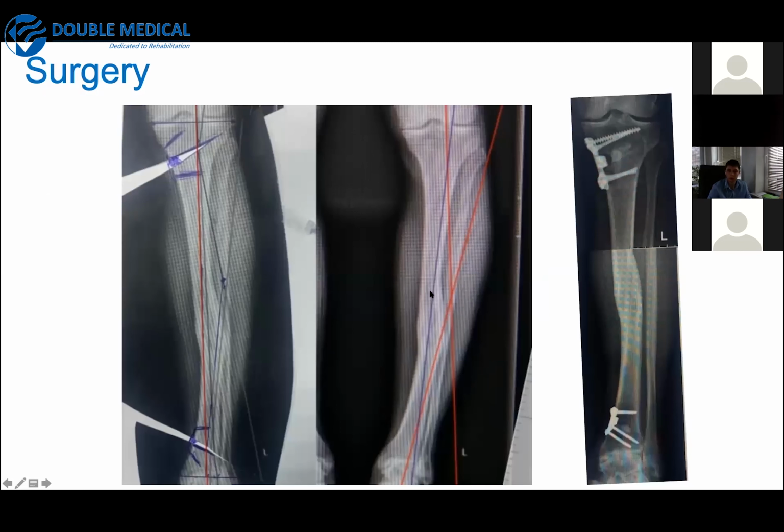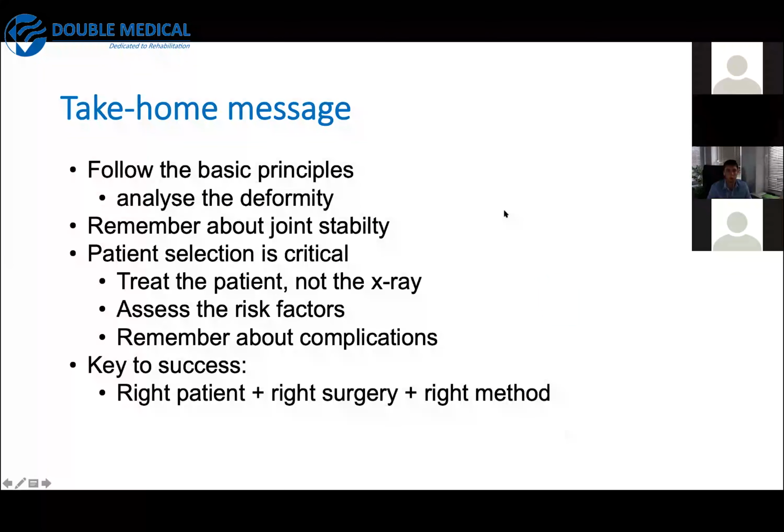We still didn't do the whole leg length X-ray, but intraoperatively, of course, it was checked with the cable, and the mechanical axis goes through a little bit lateral to the lateral tibial tubercle, which is called the Fujisawa point.